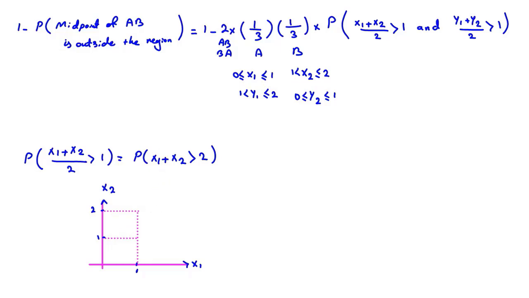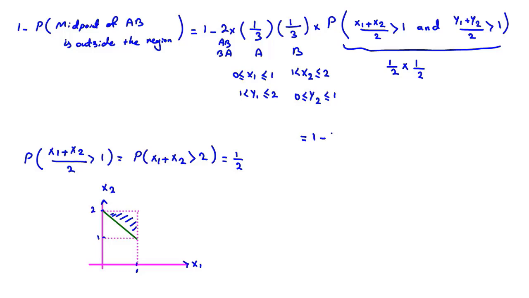x1 plus x2 equal to 2 is this line. Okay, let me show you this. And when it says greater than 2, we should calculate this area from the whole area that we have here. And obviously it is 1/2, it is a square, and we should consider this area over the square. It will be 1/2. So (y1 plus y2)/2, obviously it is 1/2, and they are not related to each other. You can say 1/2 times 1.